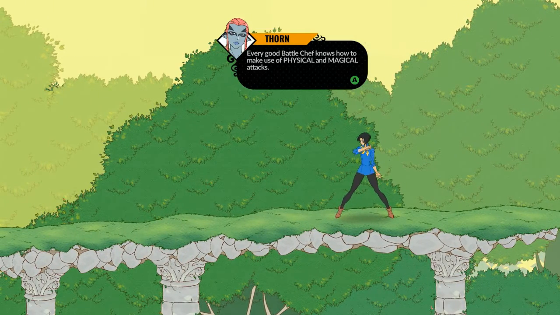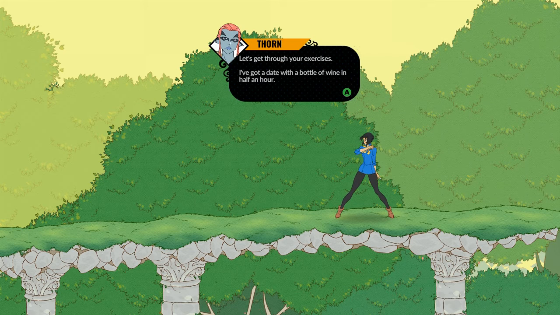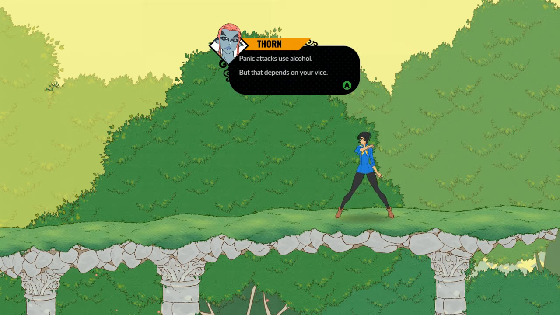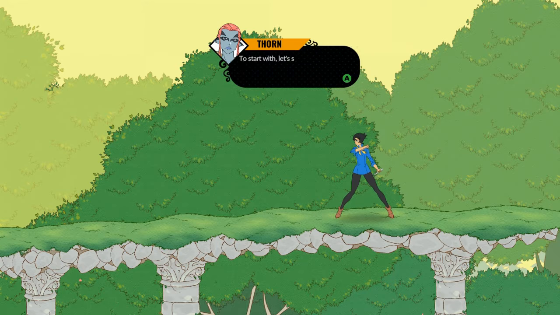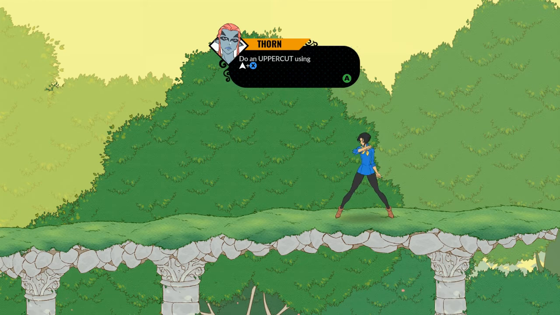Every good battle chef knows how to make use of physical and magical attacks. My older sister taught me all about wind magic, and let's get through your exercises. I've got a date with a bottle of wine in half an hour. Where was I? Ah, yes. A good hunter has full control over their body. Physical attacks use X. Magical attacks use Y. Panic attacks use alcohol. But that depends on your vice. To start, let's see if you can do an uppercut. Every fighter needs a way to hit enemies above them or get a second jump. Do an uppercut using up and X.